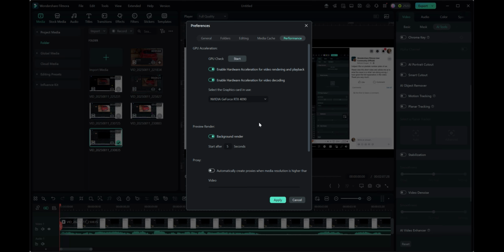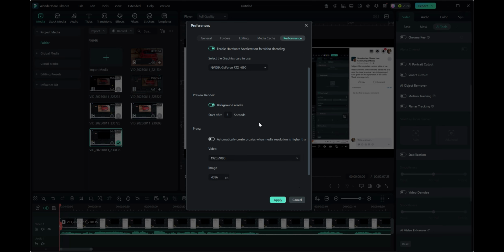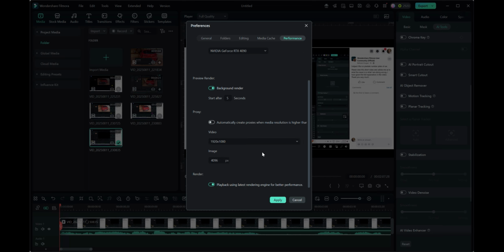Now, if you scroll down here on the preview render, you should be working with proxy files if your machine is slow. A proxy file simply means that during your editing phase, you're using a lower resolution file rather than the full resolution file.